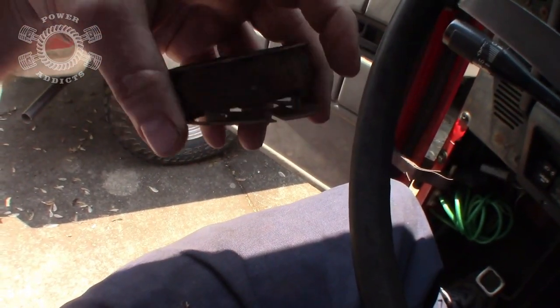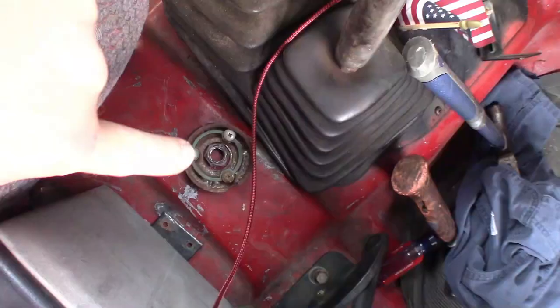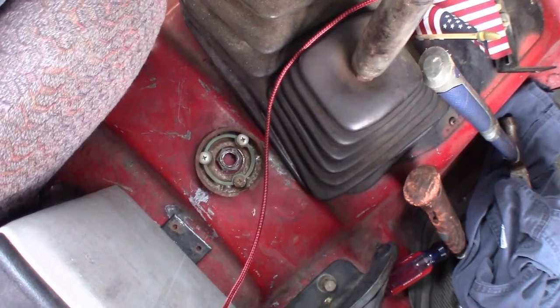Now you see here, you got that bottom plate underneath this cup right here. Just keep them in line like that and you should be good to go. Just got them all stacked up right there. So keep track of them.